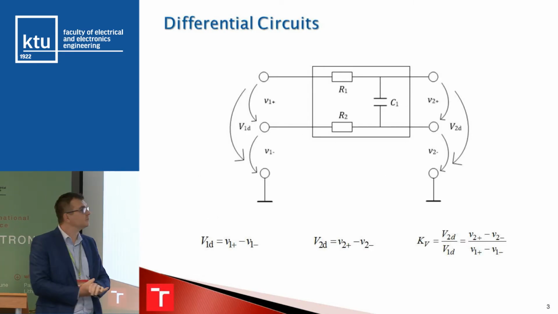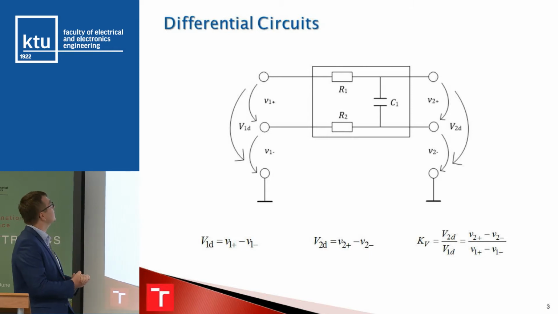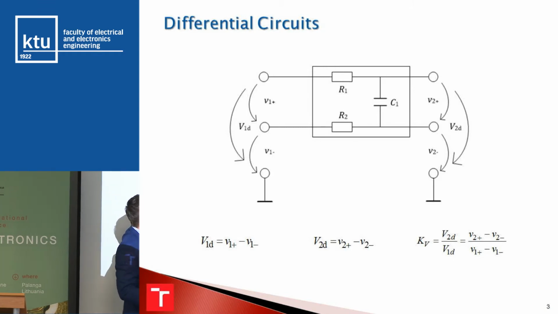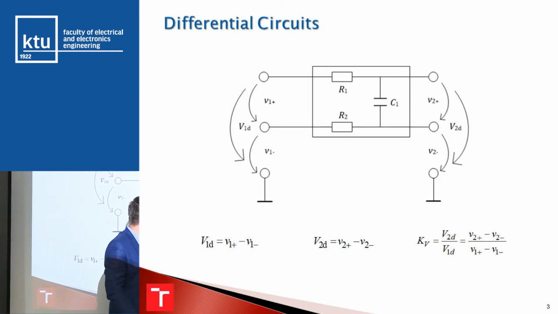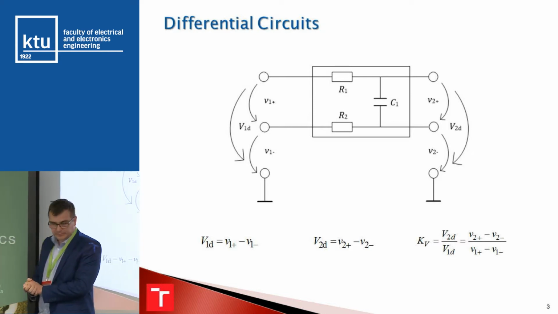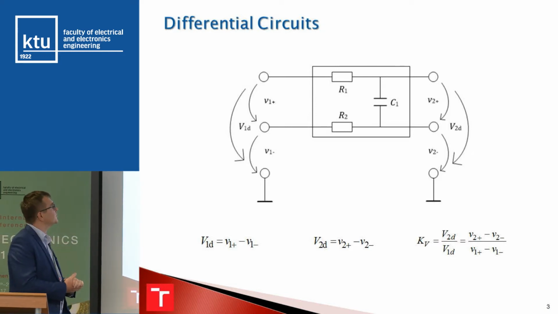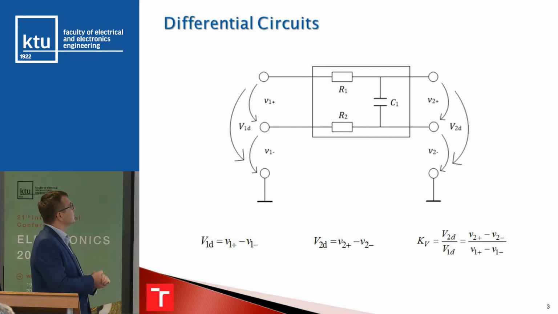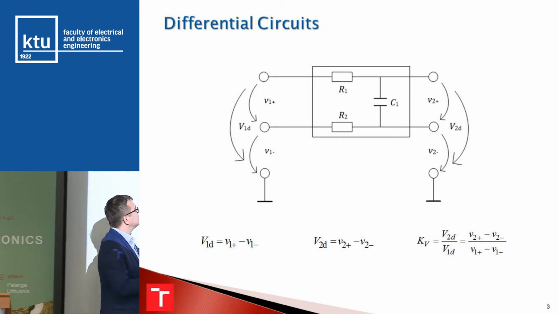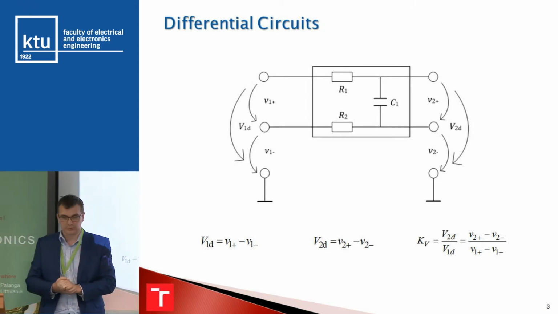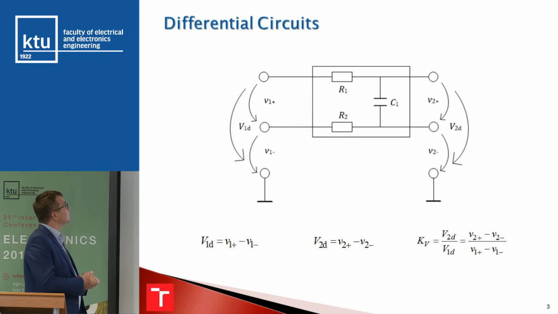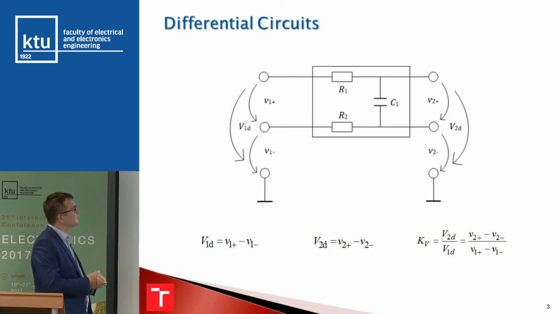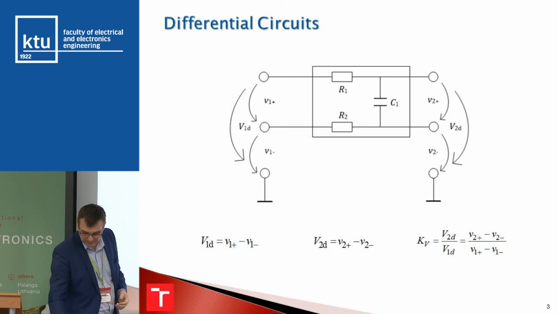From the theory, we should know that we call circuits differential when we speak about differential input voltage and differential output voltage. We speak about differential voltage gain, and next to this mathematical description, we expect that the inner structure is also differential. This is shown here on a small, simple RC circuit. This is what we understand as a differential circuit, also called true differential, because everything is differential inside.